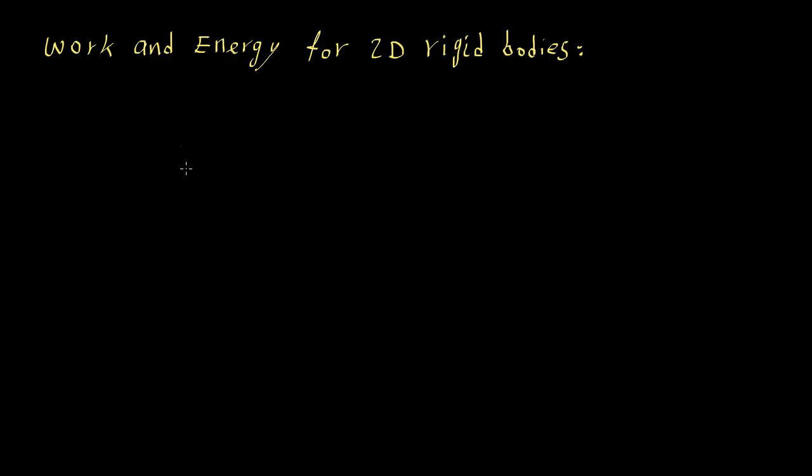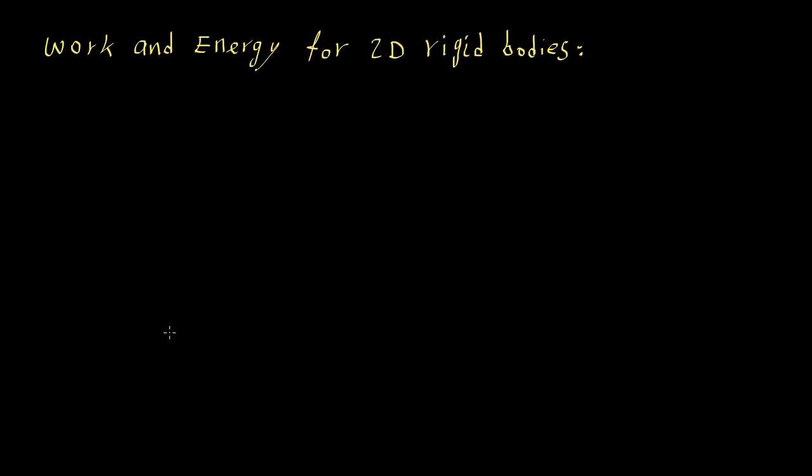In this lecture, we want to study work and energy for 2D rigid bodies. This would be along the same line that we had for particles. For particles, we studied the kinematics, the kinetics, and then work and energy. And we saw that work and energy is basically a powerful method to solve some problems, not all of the problems, but it is very powerful in a sense that it makes our life much easier in solving some of the dynamic problems for particles.